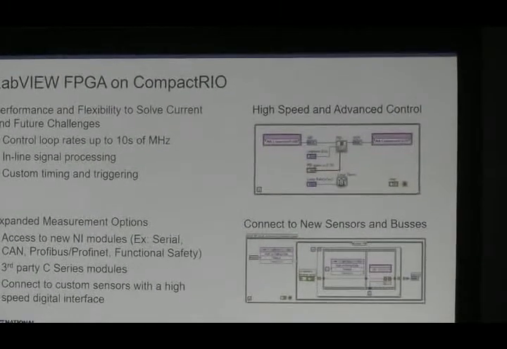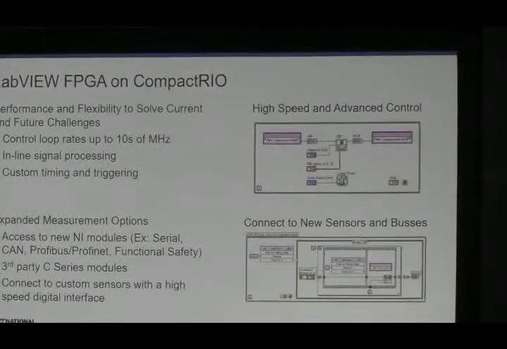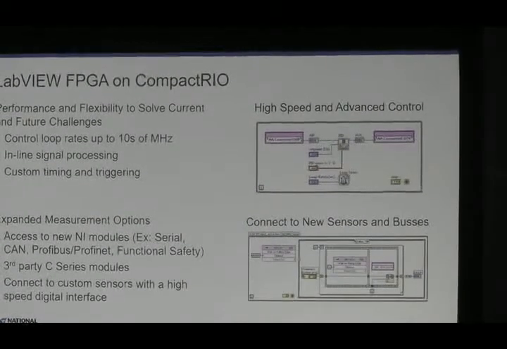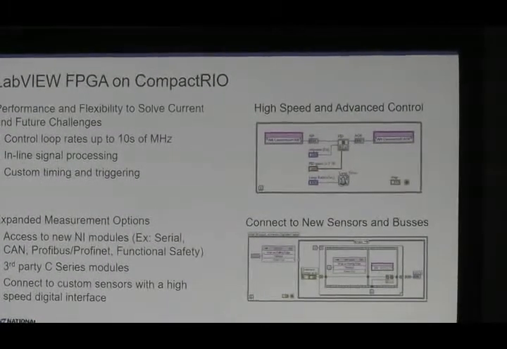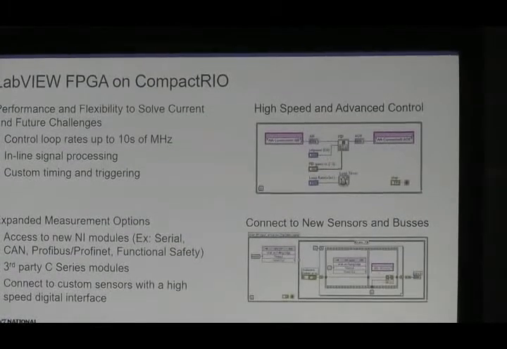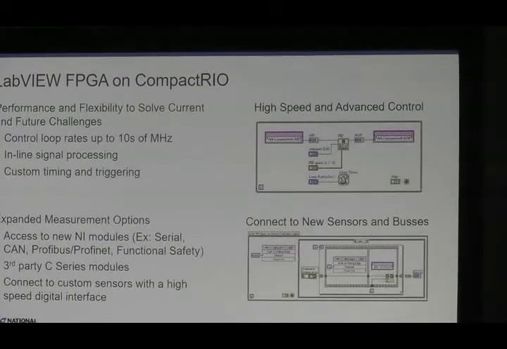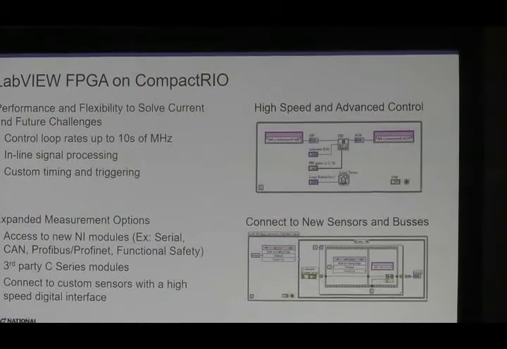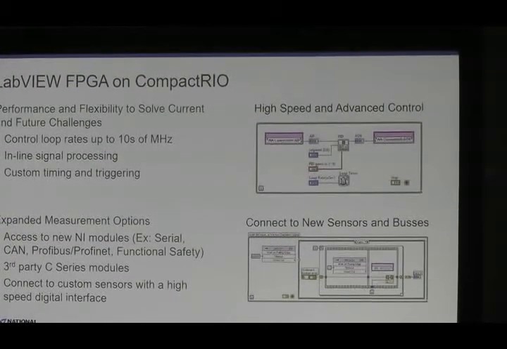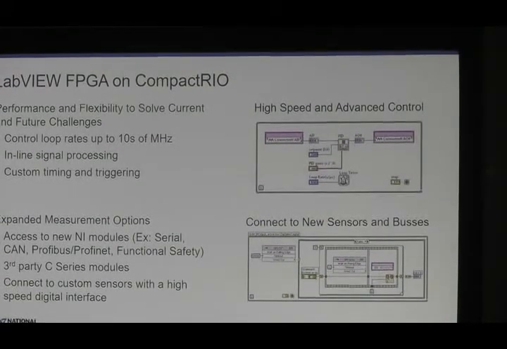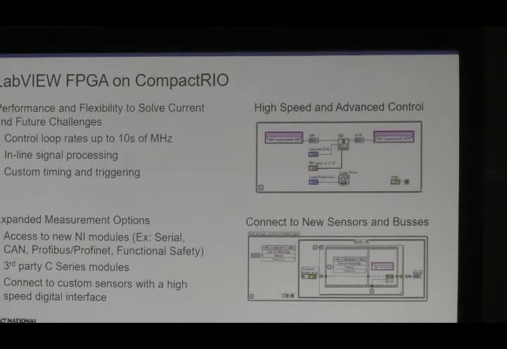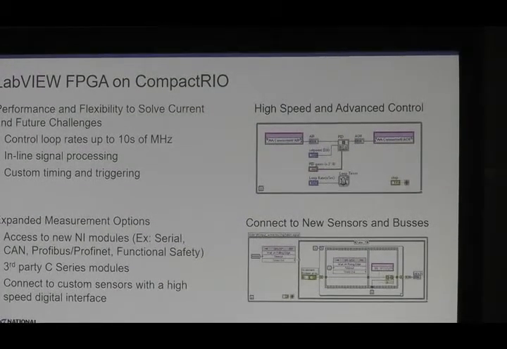If you wanted to use something like ARINC 429 or Serial or Profibus or Profinet or CAN before, you would have to go to using the FPGA for many of those types of modules, which then forced you into CompactRIO, which then meant you would have to use LabVIEW FPGA or RSI to be able to collect your data. Now you can have the slot dedicated to LabVIEW FPGA for that specific module and use everything else in DAQmx, so you don't sacrifice your experience to be able to add some of that capability in, which is really nice.